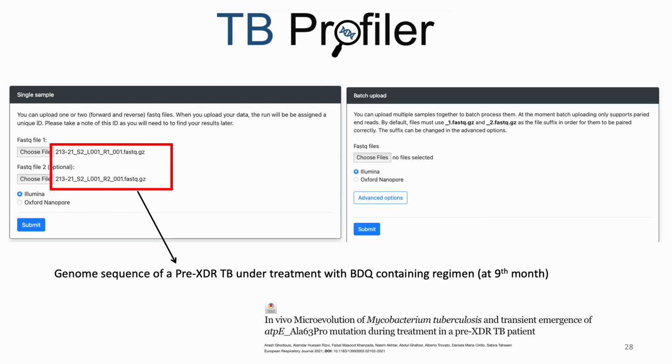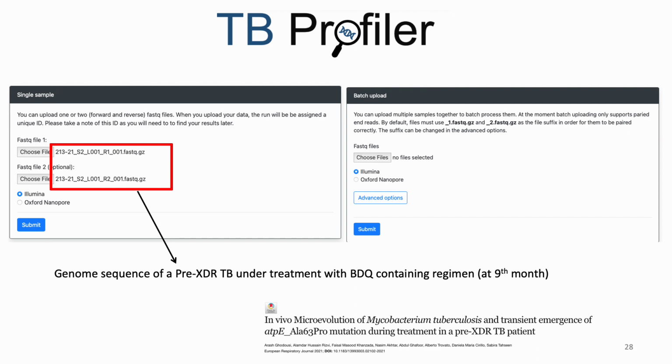You may also select the technology used to generate the data, whether it is Illumina or Oxford Nanopore. The samples will be processed with a first in first out policy, so please be patient as there may be runs waiting to be processed before yours. Please note that at the moment, the TB Profiler can only accommodate uploads of under 1 gigabyte.